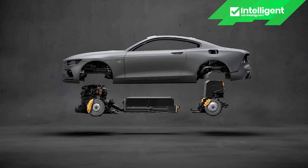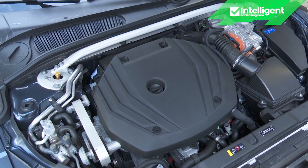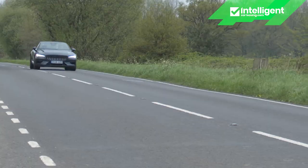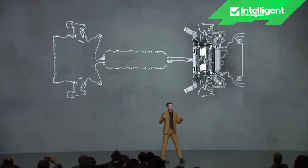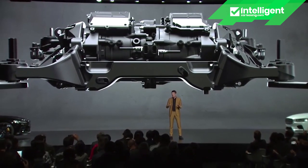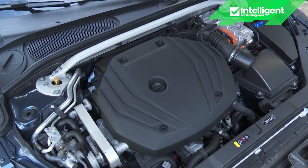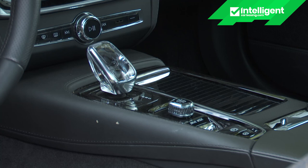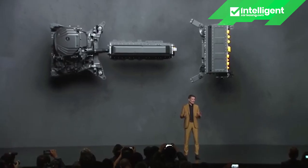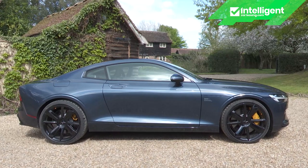You might be disappointed to pay Aston Martin money and get a four-cylinder two-litre engine, but this one is both turbocharged and supercharged. There's independent drive for the rear wheels aided by a pair of active torque-vectoring 85kW electric motors on the rear axle, one per wheel. Yet another motor acting as a starter-generator sits between the engine and the eight-speed auto gearbox. Powering the three electric motors are two large batteries — one over the rear axle and the other in the transmission tunnel.